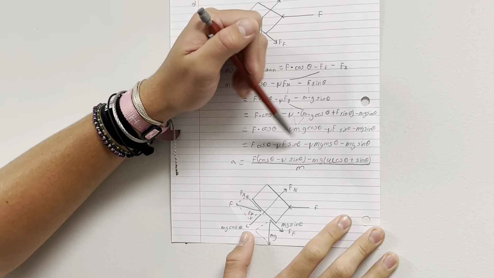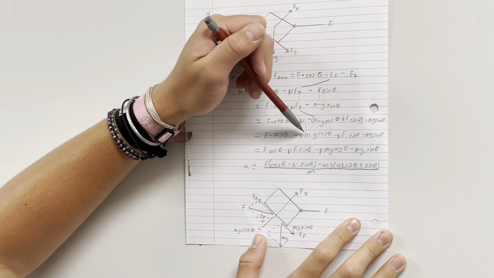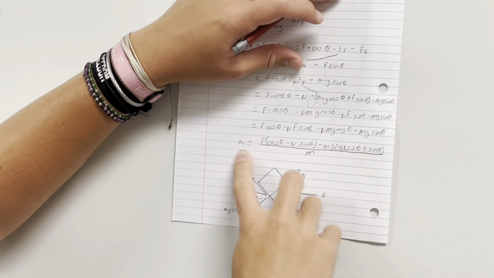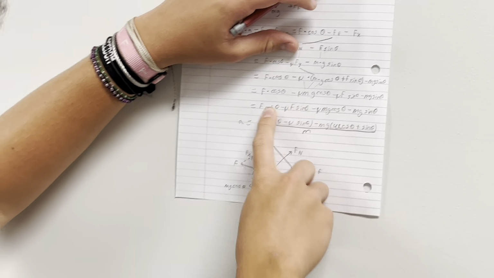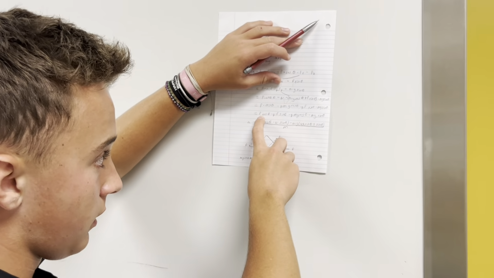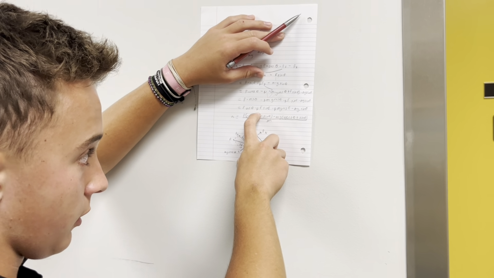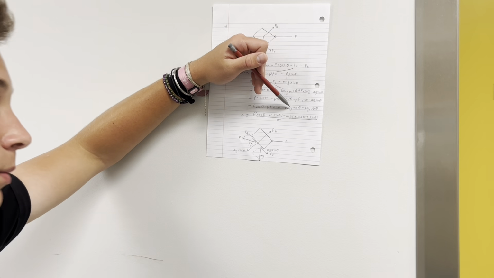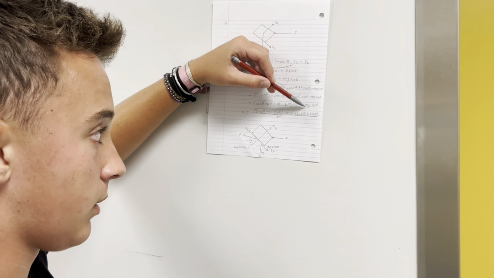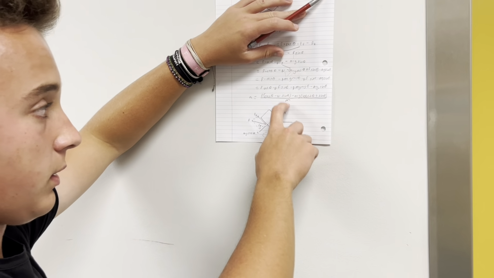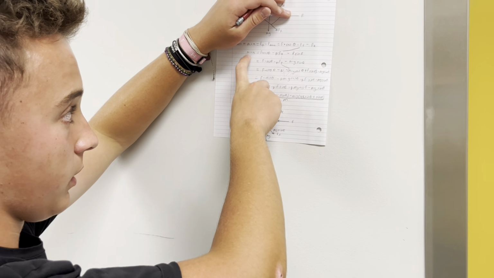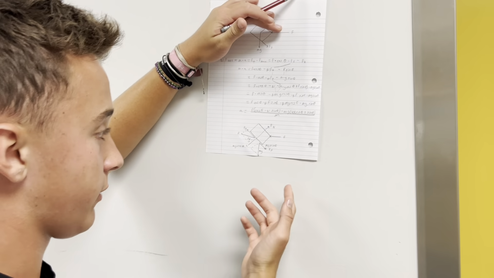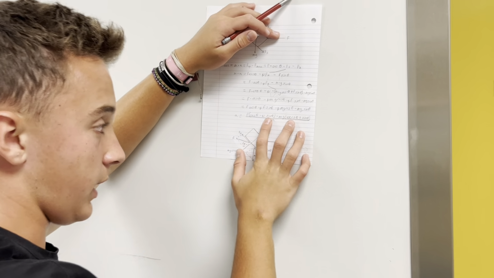minus mg sine theta. So we're basically just bringing this all down, simplifying it again. And finally, we put this into a fraction right here. So it'll be F cosine theta minus the coefficient of friction, F sine theta minus coefficient of friction again, mg cosine theta minus mg sine theta, and then it's time to put it in the fraction. So we're going to put that all over m to get acceleration, because it's mass times acceleration. We're trying to find the acceleration, so we simplify this as much as we can.